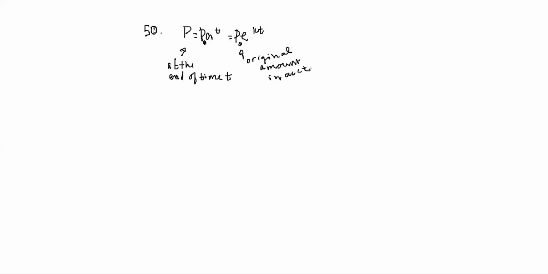So I'm going to start defining what these things are. P, I know that I need $10,000 at the end of the time, so P is going to be equal to 10,000. I know that time is going to be 3 years. And the interest rate is going to be 8% per year, compounded continuously. So how much should you deposit now?